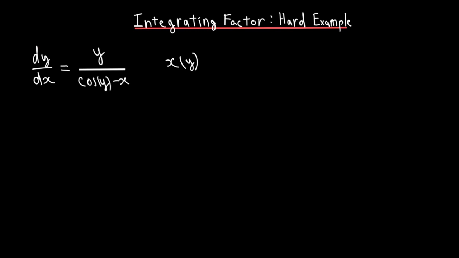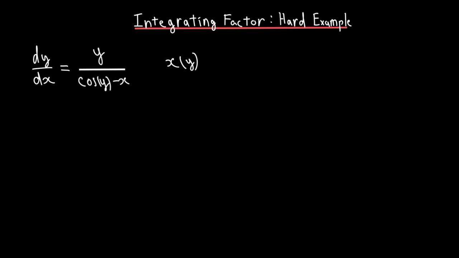Now, at first glance, it might seem that this equation would be really hard to solve because we have cosine of y. And you might think that this differential equation is non-linear. But if the set of solutions is x of y and not y of x, this differential equation can be treated as a linear differential equation. And why is that? Because x is not multiplied by itself. We don't have x squared or cosine of x. We have x by itself, and therefore it is a linear differential equation when we're trying to solve for x of y.